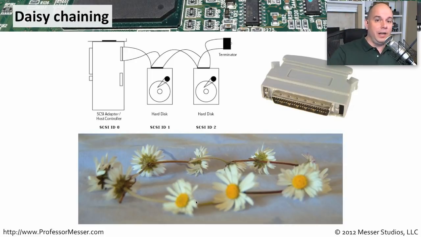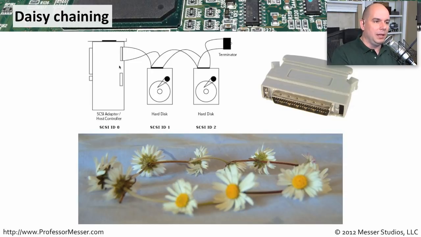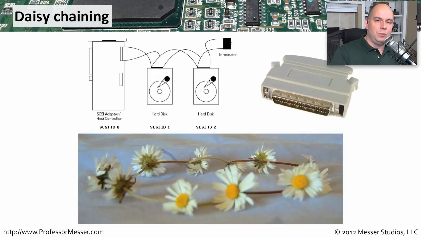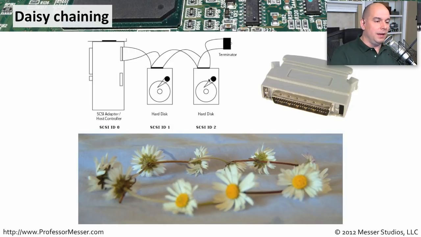When connecting things together in SCSI — whether internal or external — we refer to that as a daisy chain. The term comes from the idea of taking daisies and running them through each other to make a bracelet. You have your controller, then a connection to a hard disk, then extend the cable with more interfaces — many interfaces on the same cable. But at the very end, you need a terminator. Sometimes the terminator is built into the device and you push a button or set a jumper to designate it as the last in the daisy chain.